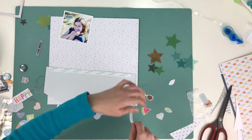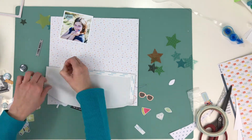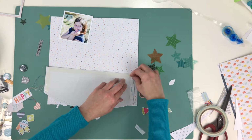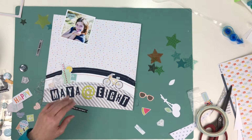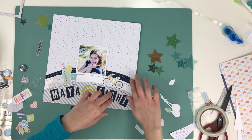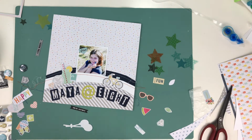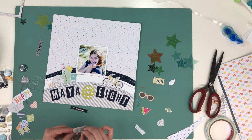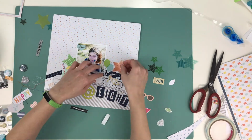Yeah, I was using this broken adhesive. It was driving me crazy. So I alternate between that one and the score tape. I think I'm not going to use that adhesive anymore. It's just a broken roll. But you know, you want to use up all the last smidgen of everything you've got, right?